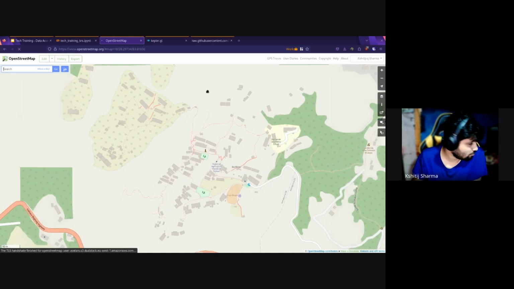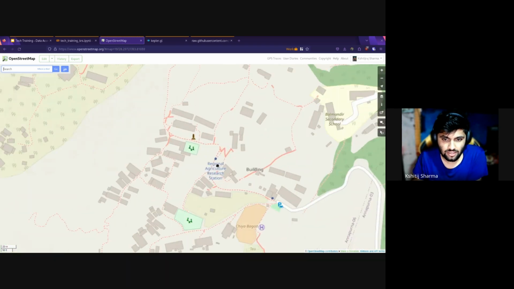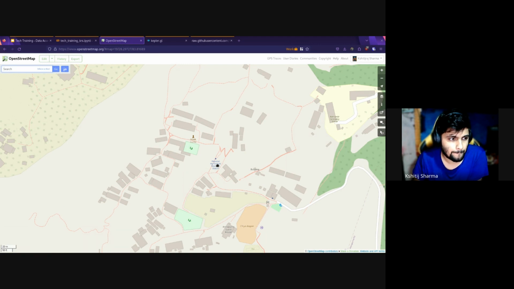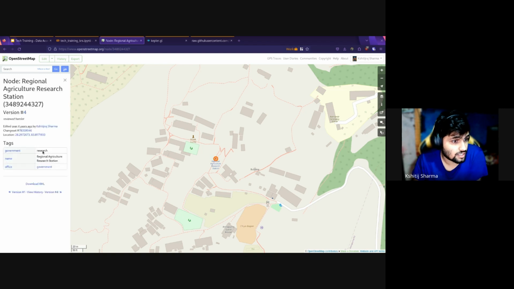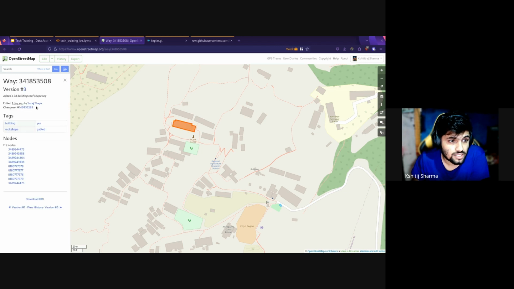So this is OpenStreetMap. I hope my OpenStreetMap is visible. Mikko, can you confirm that? Or Aditya? Yes, okay, perfect. Thank you. So I will showcase a couple of node and way features. Let's say in this area, we have a node, which is tagged as office government. If you click on download XML, which I will talk about later, showing how this translates into OSM XML format, this is a node, right? I'll also query some building to showcase ways. This is a way, and as I said, a way is basically a collection of nodes. Look into the nodes that are connected in order to construct this way.